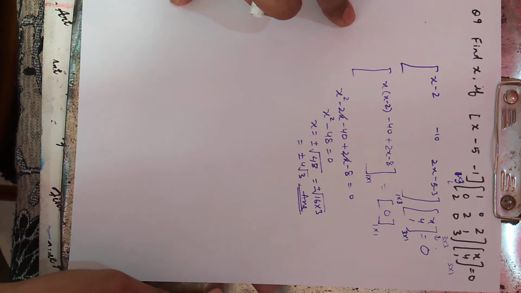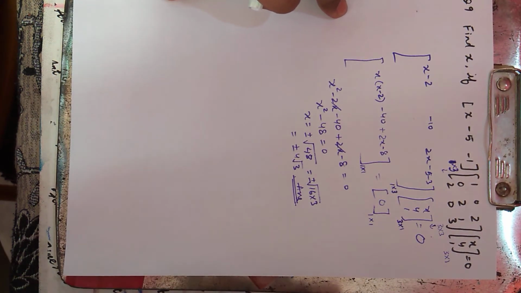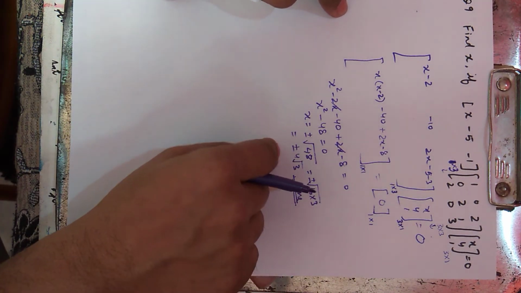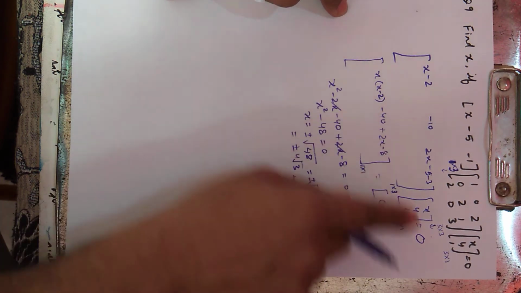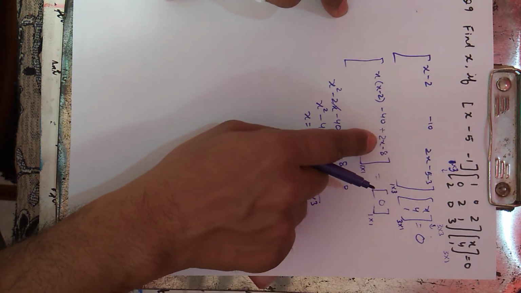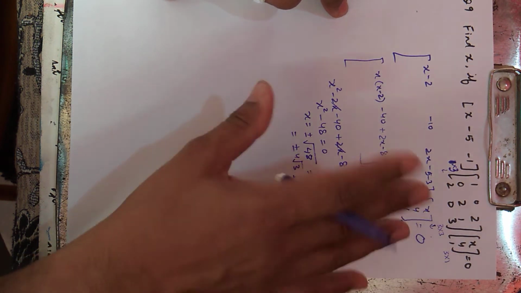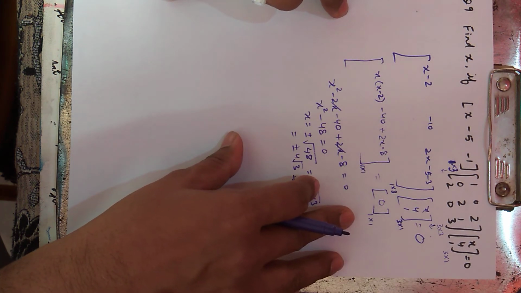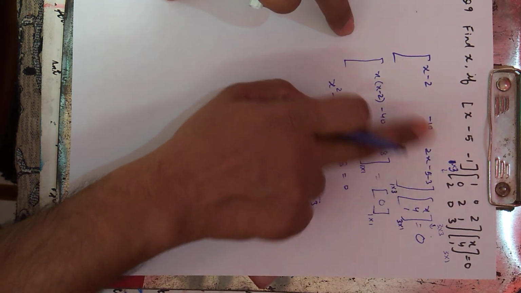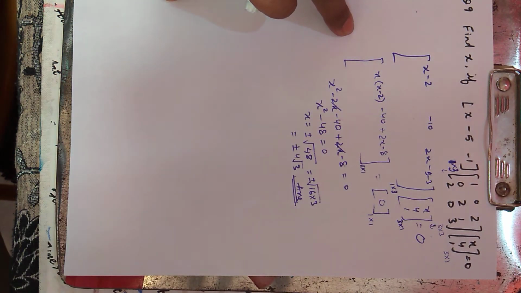This question I have taken because it is very important to understand one important result. If there are 3 matrices in continuation, then you have to go from right to left. You cannot go from left to right, or multiply any 2 matrices in any order. So multiply in the order right to left.